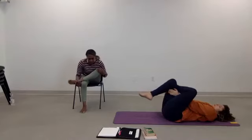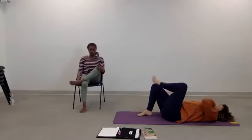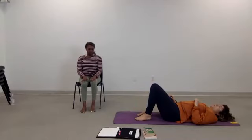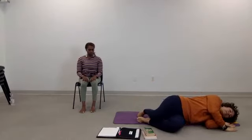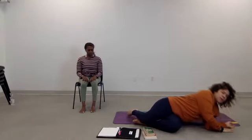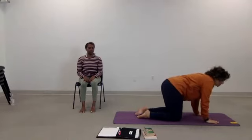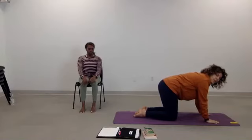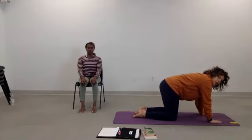And when you're ready, you could come and sit upright if you're in your seated form, or release your feet to the ground. And if you're reclined, you're invited to come onto your side, maybe use your hands to support you. And we're going to prepare here for something called spinal wave. So if you're seated, you can stay where you are. If you're on the ground, you could bring your hands underneath your shoulders to support your upper body, and your knees underneath your hips to support your lower body.